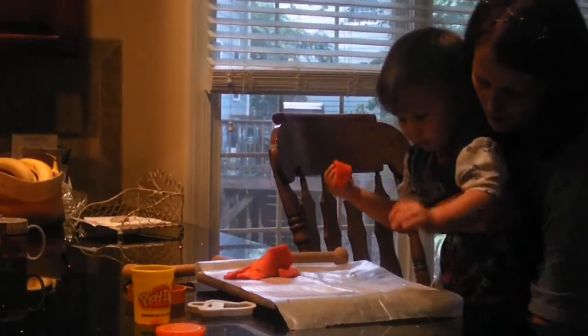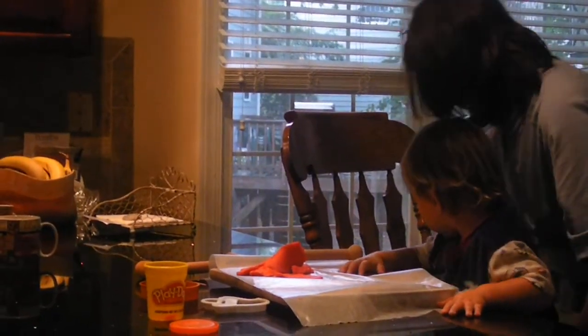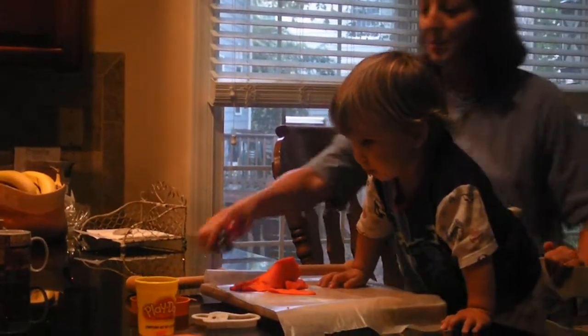Play-Doh. That's right. There you go. Now you're looking. What color is it? There you go. What color is it, Eli? Orange. Orange? You want to stand up, okay.